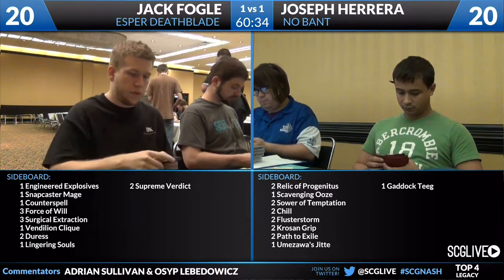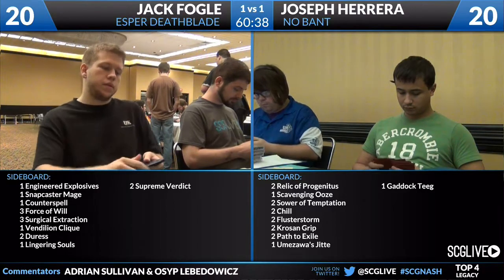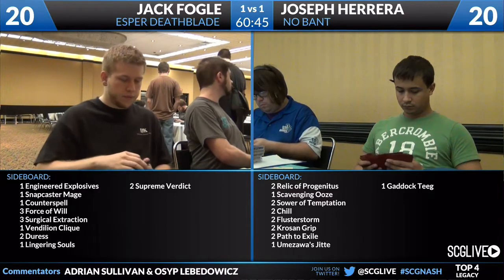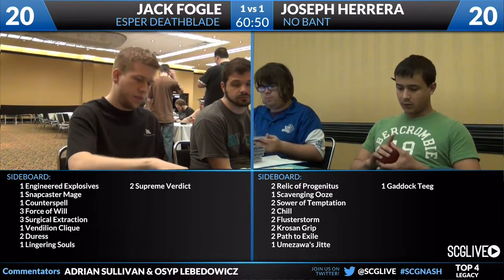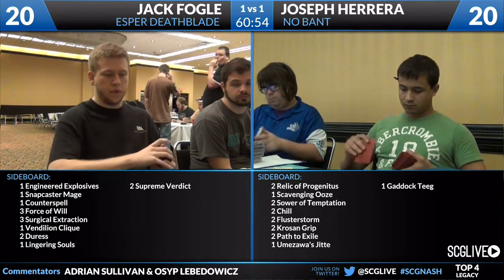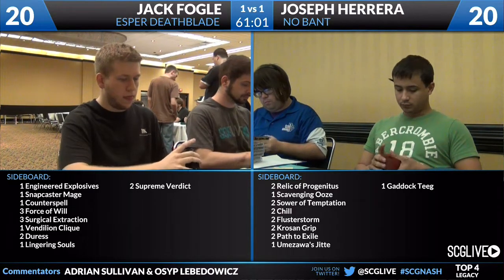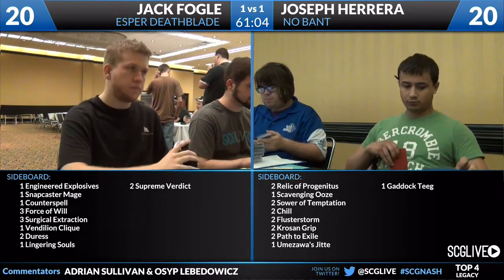So Joseph Herrera ends up tying this game up, and we're going to game 3. Jack Fogle will be on the play this time, so he has the potential of going turn 1 Deathrite Shaman and ramping out to Liliana. Liliana of the Veil can be really huge in this matchup. Again, it's one of the ways he can answer Progenitus. It can also chip away at Joseph's hand. So Fogle can get one of those draws where he's turn 2 Liliana, turn 3 Jace. That can be huge. But let's see if Deathrite Shaman shows up for him.